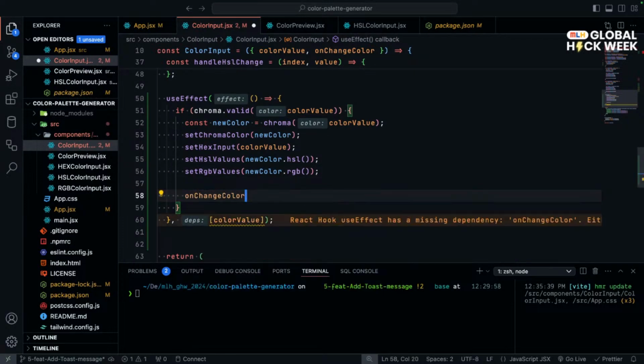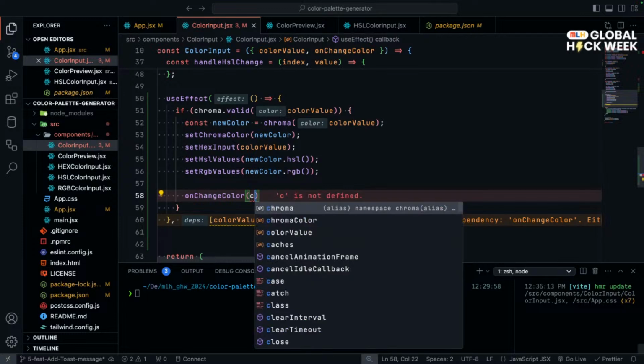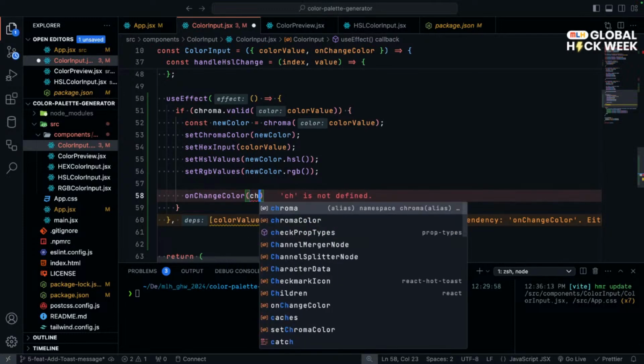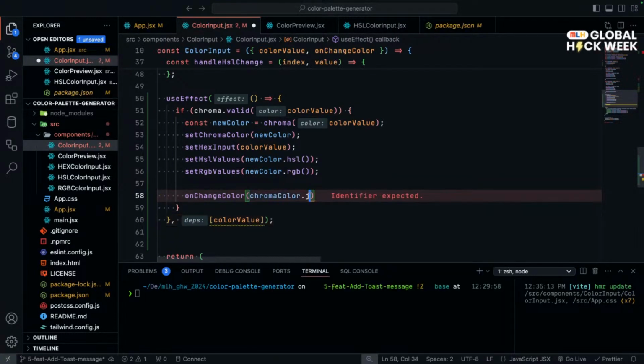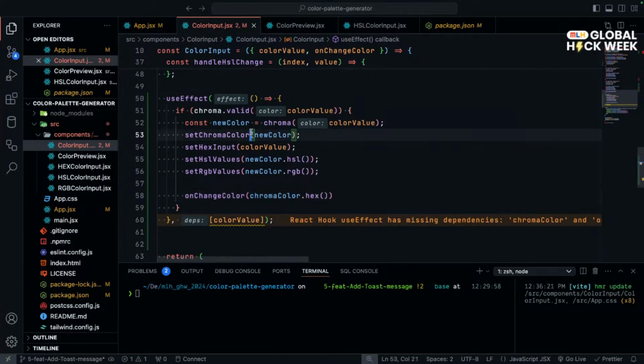So on change of color, what should it go to? On change of color, it should change to color value. No, chroma color, right? chromaColor.hex, I would say. That's what it needs to notify to the parent. And if it is valid, then it is good.